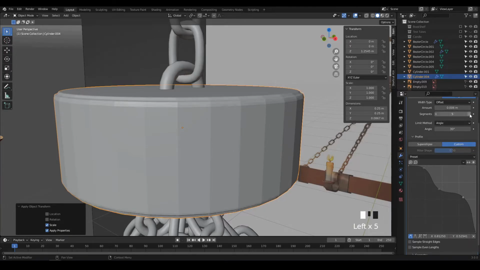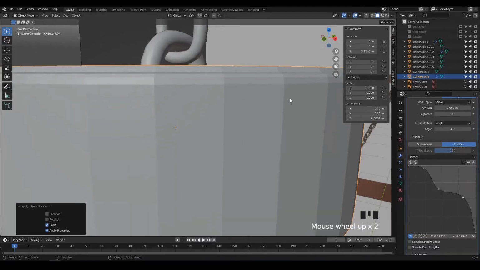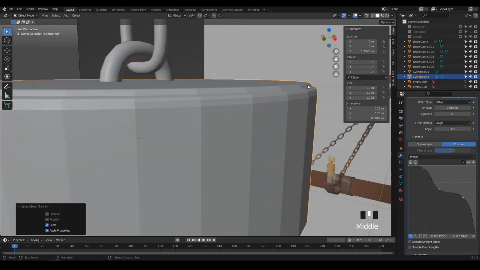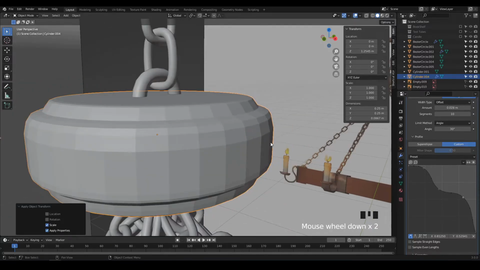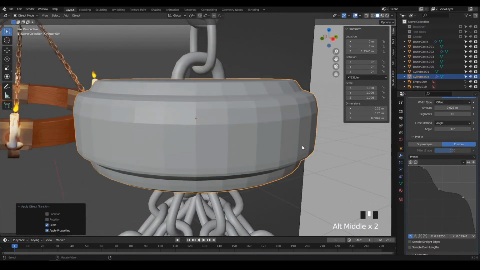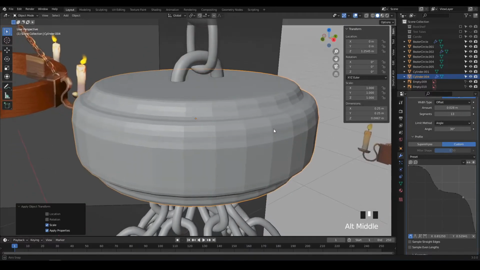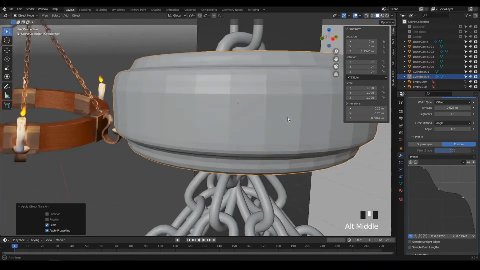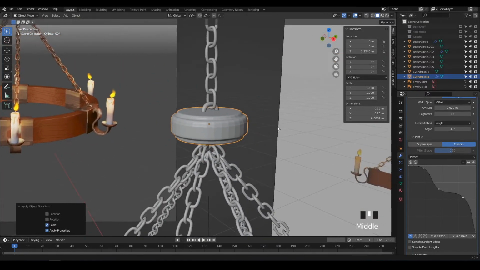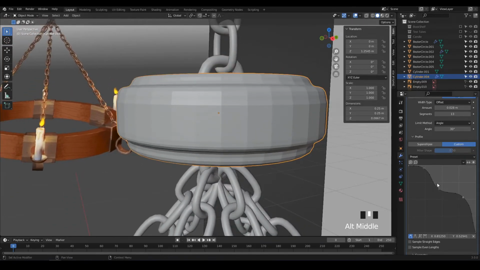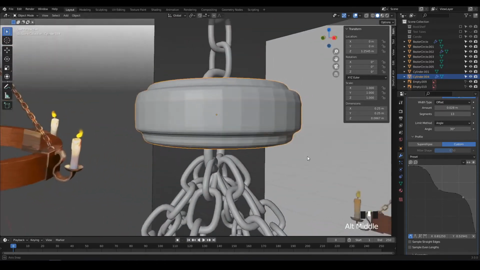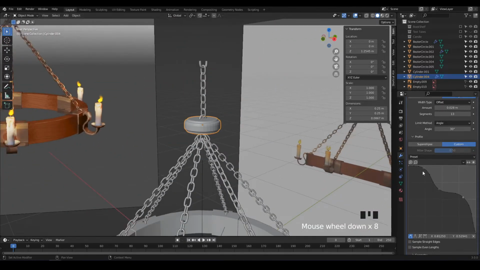If I now add more segments, you can see now it's looking like what we have here. And to see it better, we need to change the amount of it, like that. Now we've got our profile on both segments, and maybe we can add even more segments, like this. Yes, that's the beauty of the bevel modifier. With this we can do molds for, I know, ceilings or even walls. Okay, custom ones with these shapes.